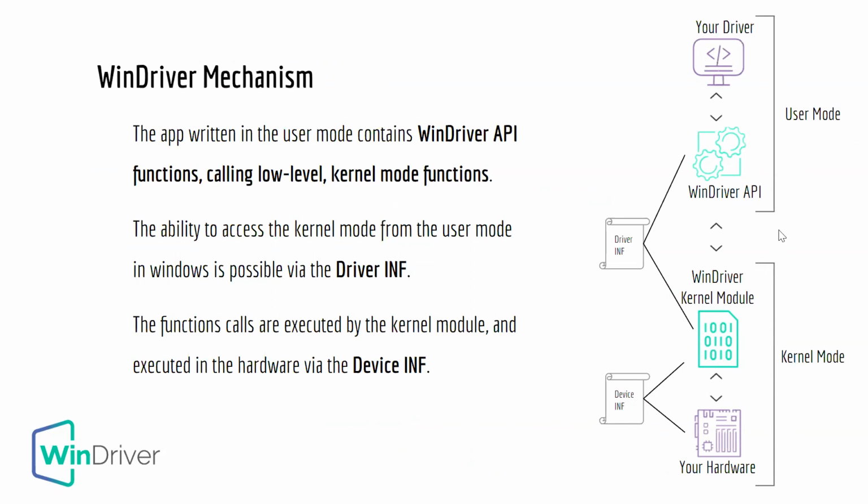Only from the user mode, we're using an API. We have the high-level API and low-level API communicating with the kernel module. On Windows, we need to have INFs to enable the access to the device. We need to have a kernel module also on Linux. What happens if the kernel module is not loaded? I will get to that. We will see by the end of the webinar. But this is basically the structure, the mechanism of how WinDriver works. High-level API calling low-level API, making the development and debugging much, much easier.